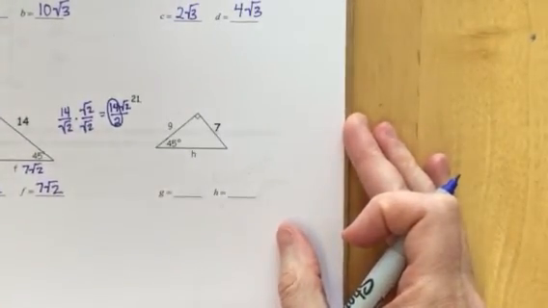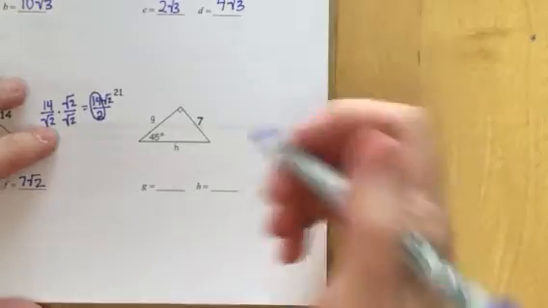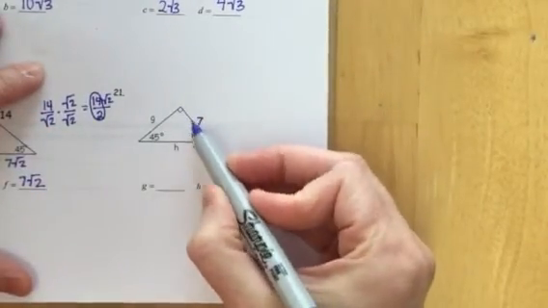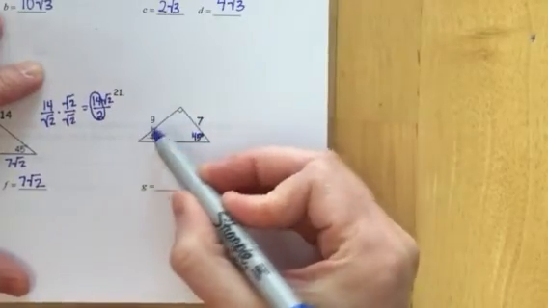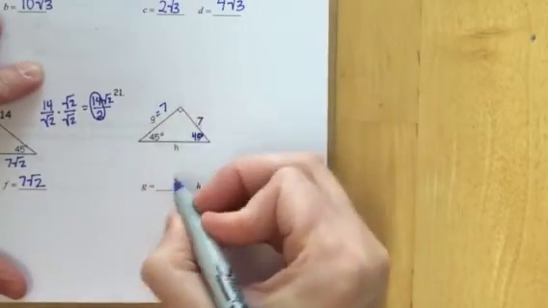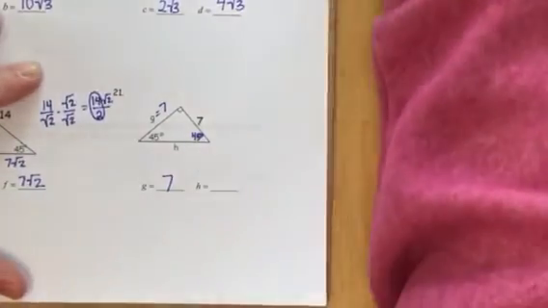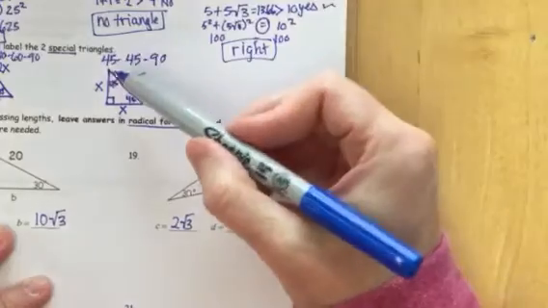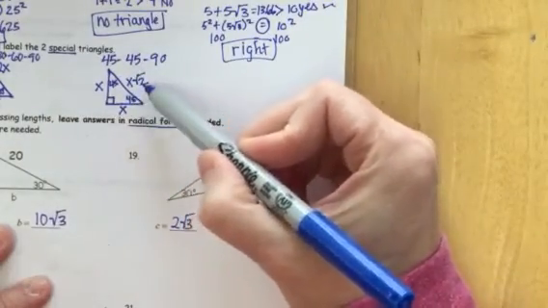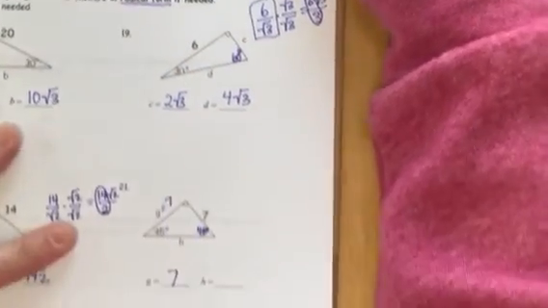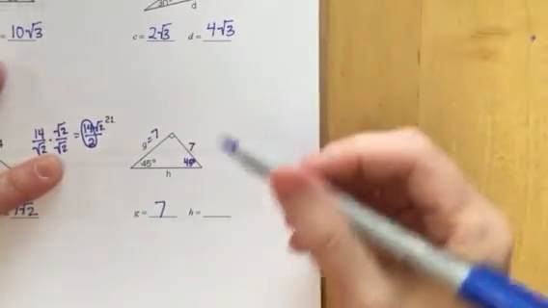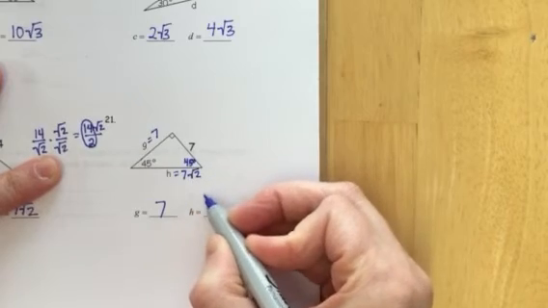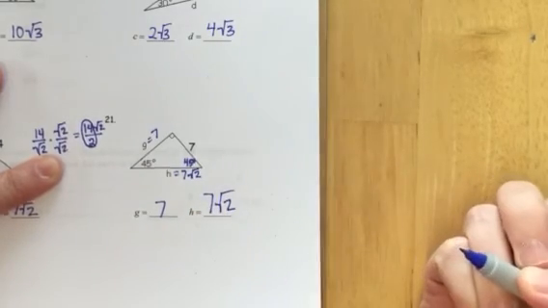All right, over here, we have another 45, 45, 90 triangle. They've said that this leg is 7, so the leg over here, G, must also be 7. And according to the pattern that we came up with in problem 17, I'll shift up so that we can see that. To find the hypotenuse, you just take leg times root 2. So back down to this one, since the leg is 7, h is going to be 7 times root 2. Our final answer is just 7 root 2.